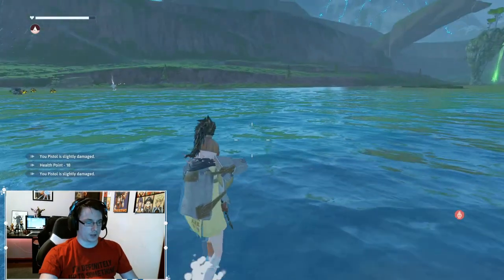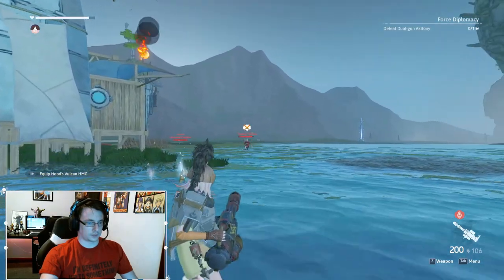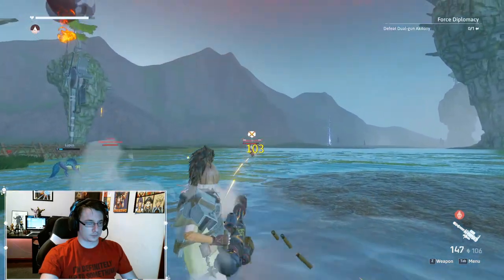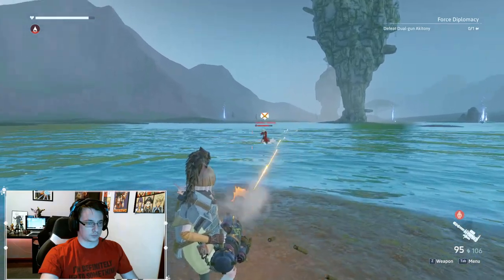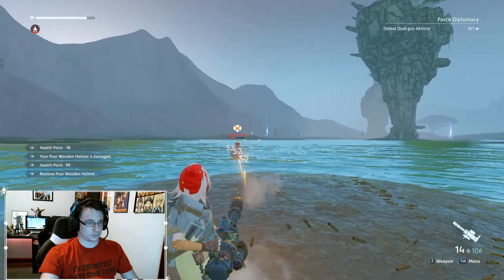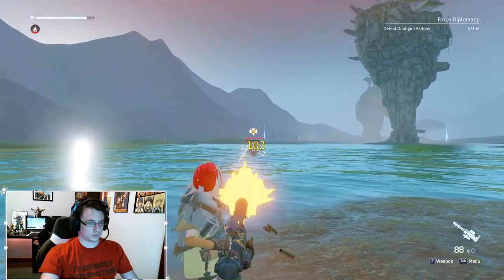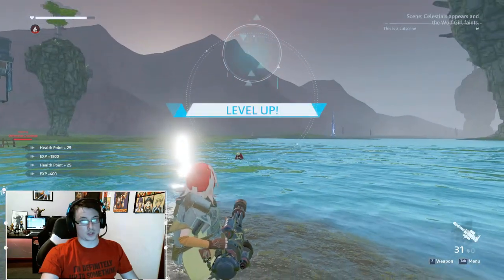Instead, we'll whip out the machine gun. Remember, this is the Gatling gun we got from the first bandit boss.